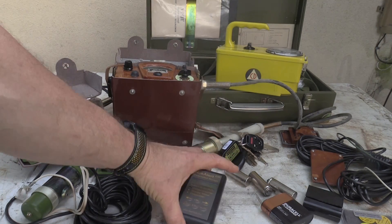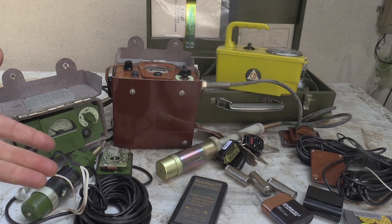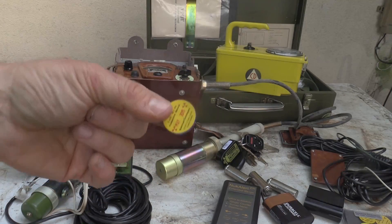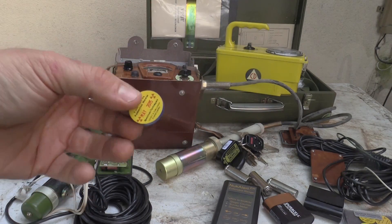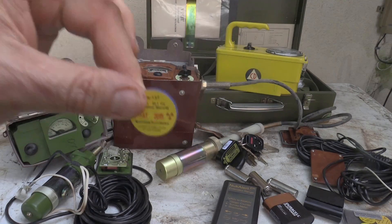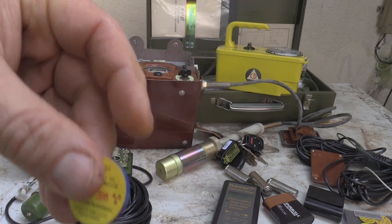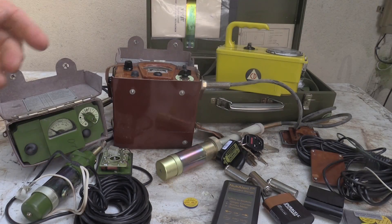As you can see, because this will also do low level radiation, this thing goes crazy when I expose it to even this little disc of radiation. But this little disc of radiation is not dangerous - you can mail it in the U.S. mail, you can walk around with it in your shirt pocket. It's actually really low level radiation, and this little disc will blank out most geiger meters. Even in home kits the tube itself statistically cannot handle above a certain level of counts per minute - somewhere around 200,000 counts per minute - and then it just saturates.